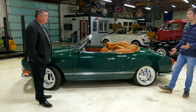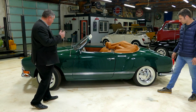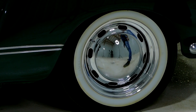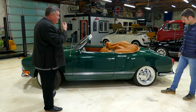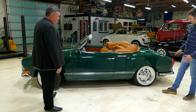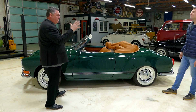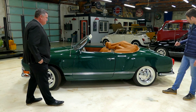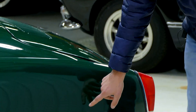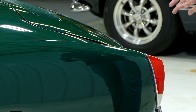The tires on this car look brand new to me, they're in great shape. It's got the white walls on it. I think it's just a complementary look to the rest of the car — very classy, and I love the hubs. The center caps and the white walls, that whole contrast is very nice. They used to come with dog bowl caps in the 60s — big, dog bowl classy. One flaw I do see is on this rear quarter, you've got a little bit of bubbling right here, but beyond that on the entire car, that was really the only major spot.